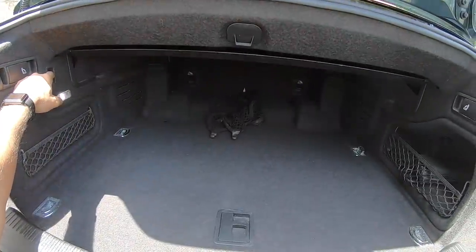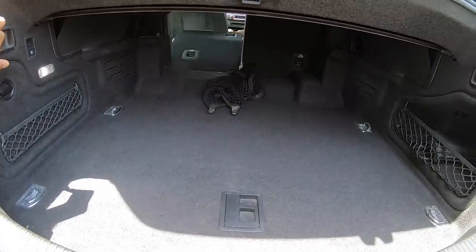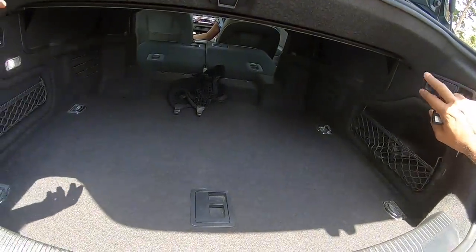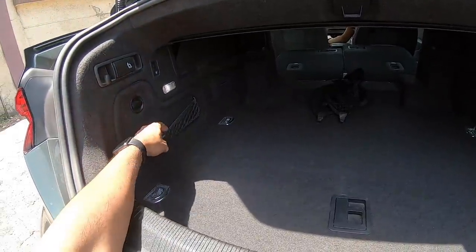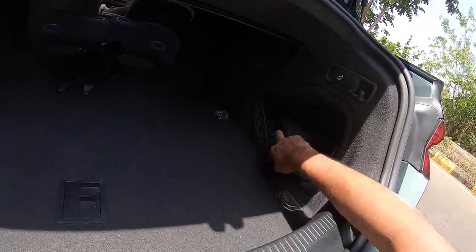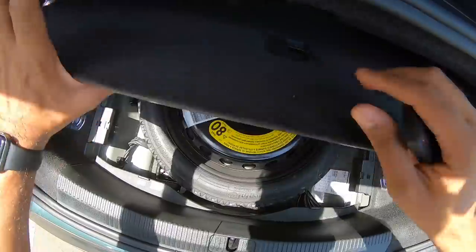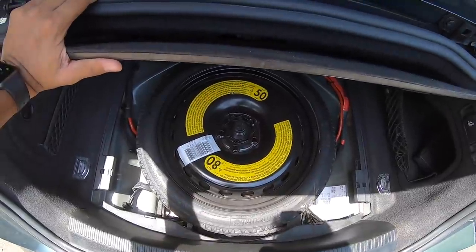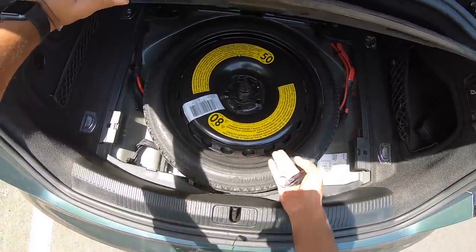You can increase boot carrying capacity by reclining the second row of seats at the press of a button — though putting it back requires doing it manually. There's storage space, a light, hooks, toolkit, first aid kit, and the towing hook is stored in the boot itself. The spare wheel is a space-saver tire — 125/17, maximum speed 80 km/h — not cost cutting, just space saving.